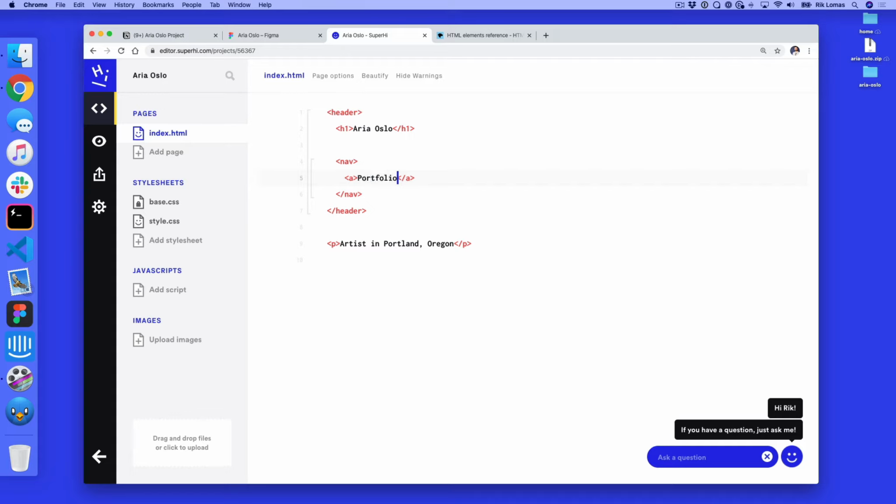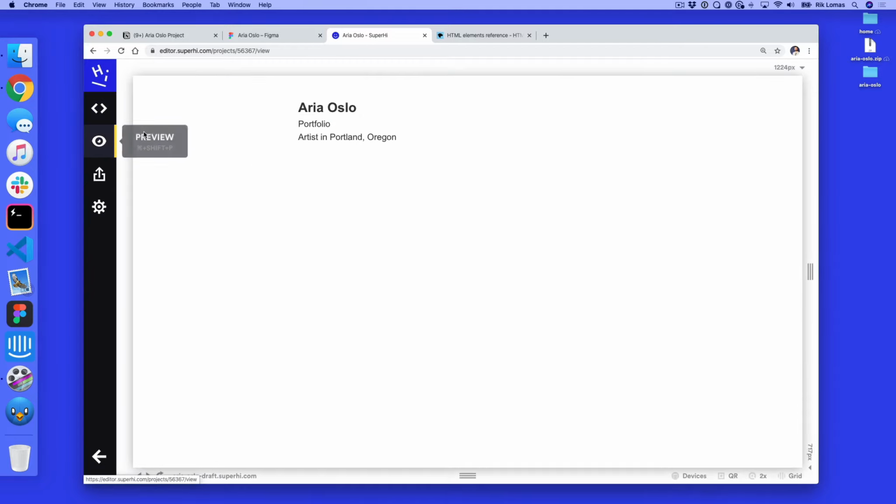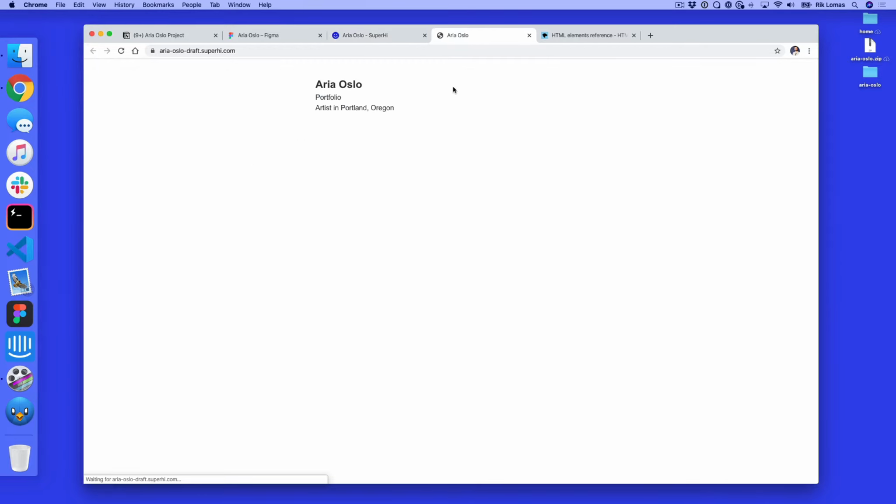If I spell it correctly, it would help. So this inside my nav has a link to portfolio. Let's just double check. There we go. Again, if you do want to open this up in a new tab, there we go. You can see portfolio there. I can just refresh whenever I've done. Make that a little bit bigger.